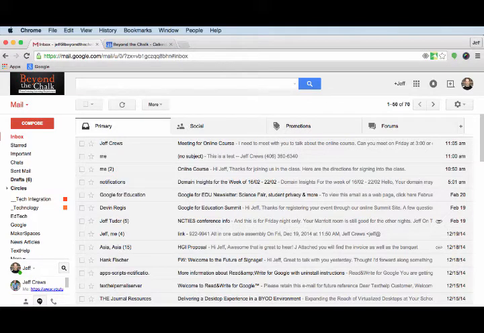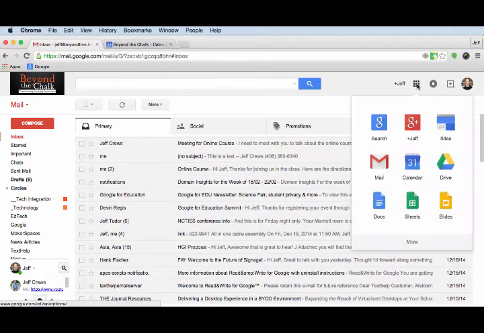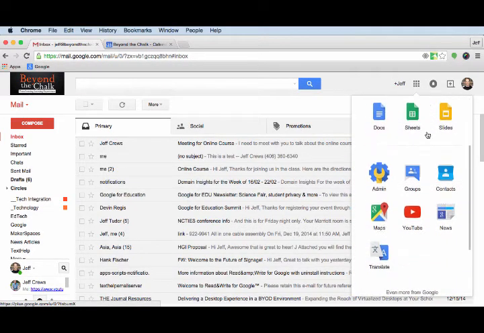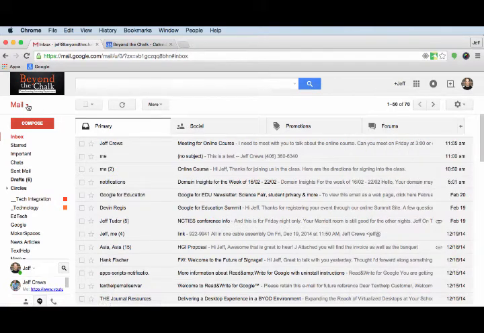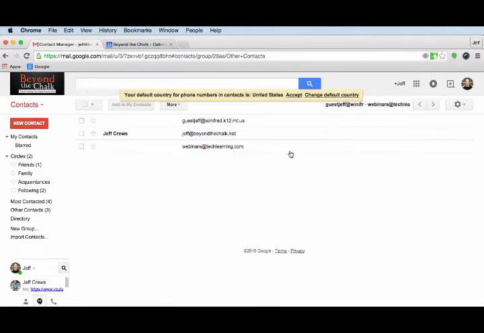Similar to an online address book, contacts in Gmail give you the ability to easily access people you want to reach. There are a couple ways to get to contacts. First, if I come up to the top right and look at my apps grid, if I go down to the second section, I can find contacts here. I can also come to the left-hand side of my screen and click on the down arrow right next to mail. That gets me to contacts.